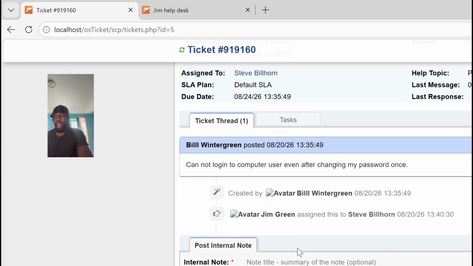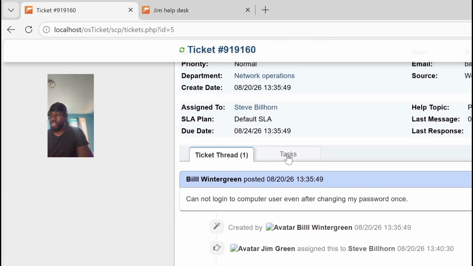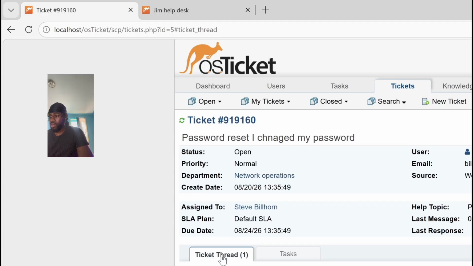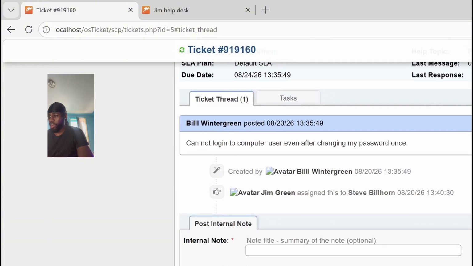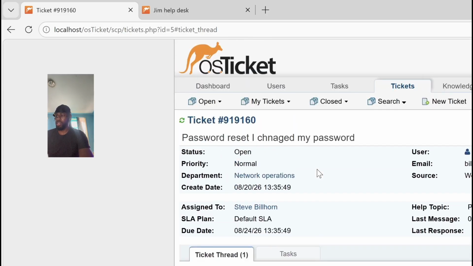So after you change their password or fix their problem, you would write here. Not on the internal note, that's for you and the person who assigned it to you, so your boss basically.